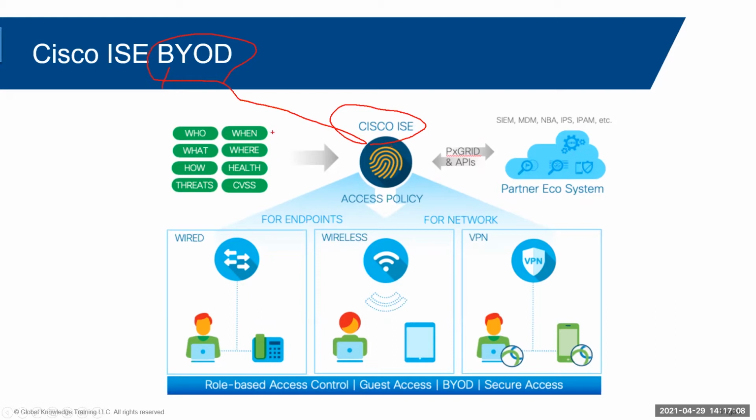ISE solves that. So ISE is all involved with all the factors that affect when we connect in. Example, first we start off with a who. Well, username and password. That got authenticated. We know that's valid because we can enter that in ISE. We allow that. All right, what did they connect in with? Was that an iPad or a Windows 10 laptop?